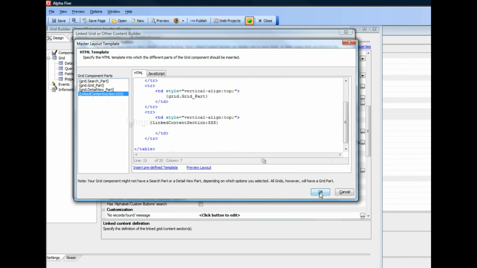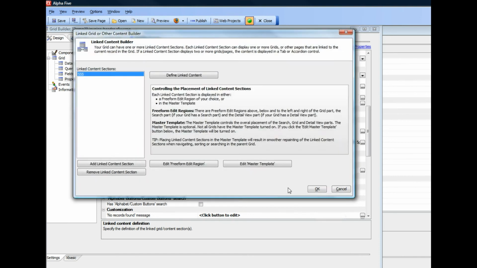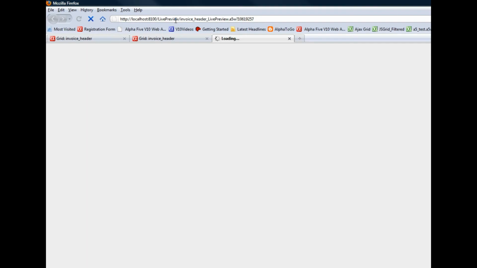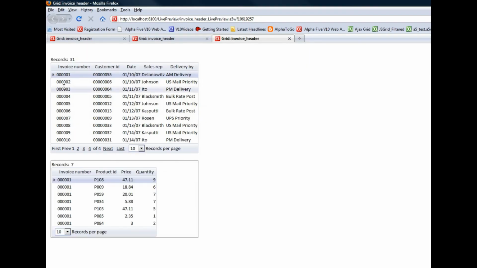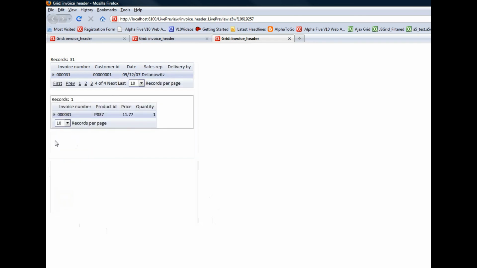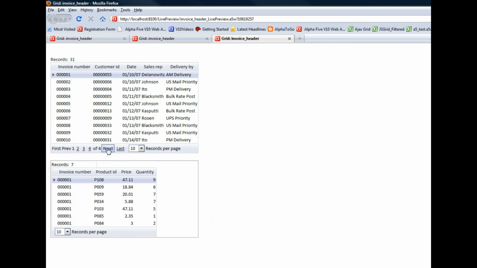So when you put the linked content in the master template, let's look at how the behavior of the grid is changed. So you can still see now that I still have basically the parent grid and the child grid, and everything is still the same. When I navigate to a different row on the parent, basically the child updates. But now look at the difference when we navigate to a new page on the parent grid. Instead of this whole section disappearing and a working message showing up, it remains there and it just simply gets locked out while we put up a working message. So it's a lot smoother.